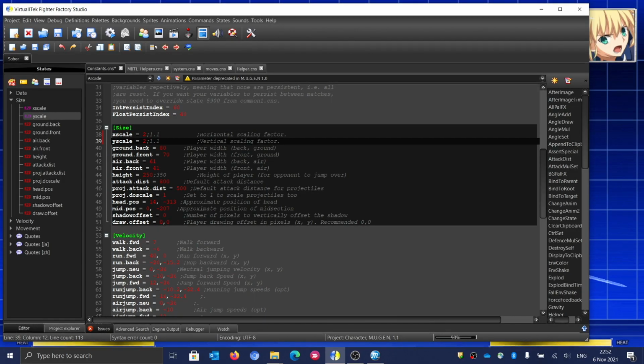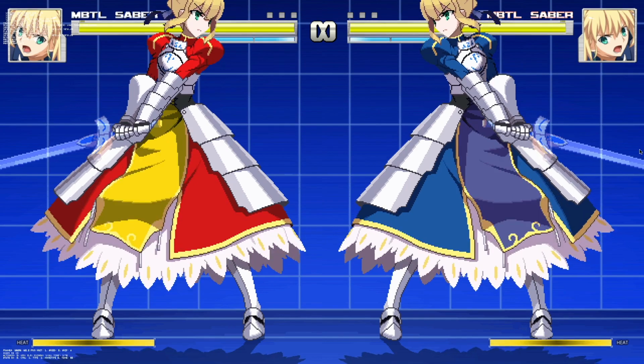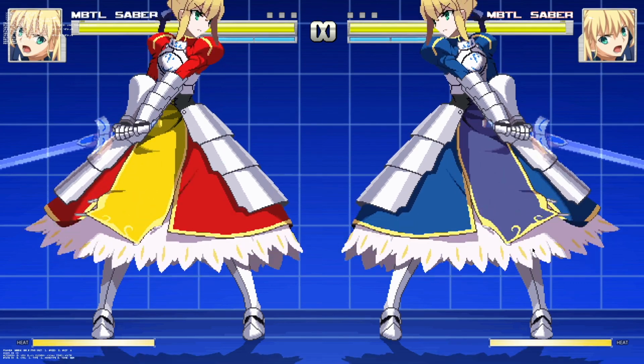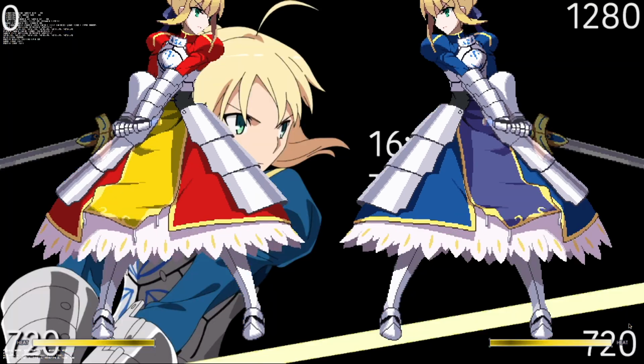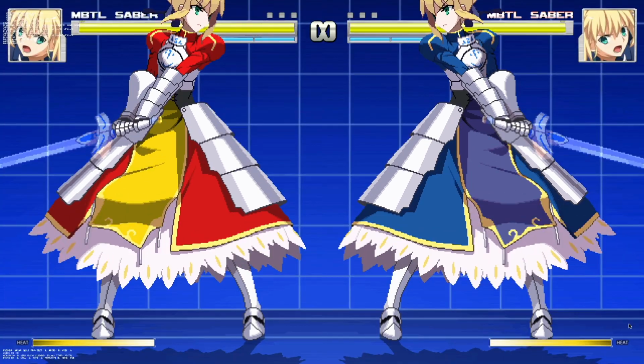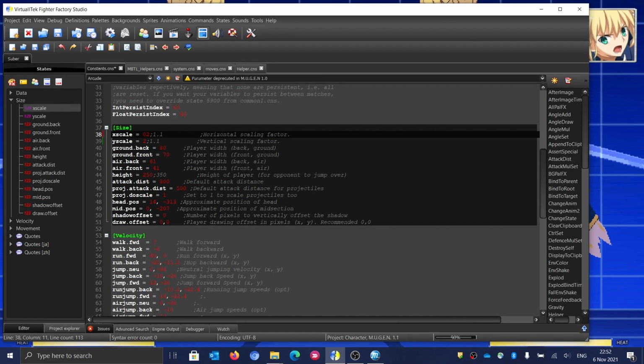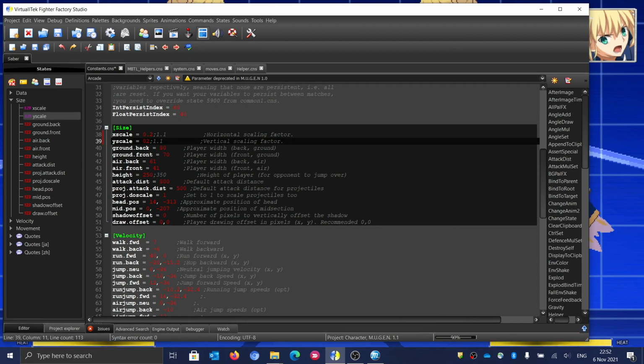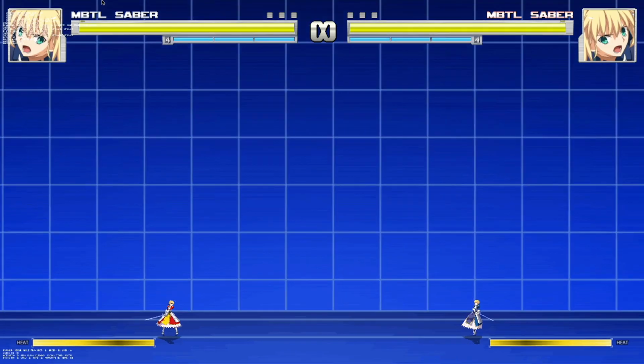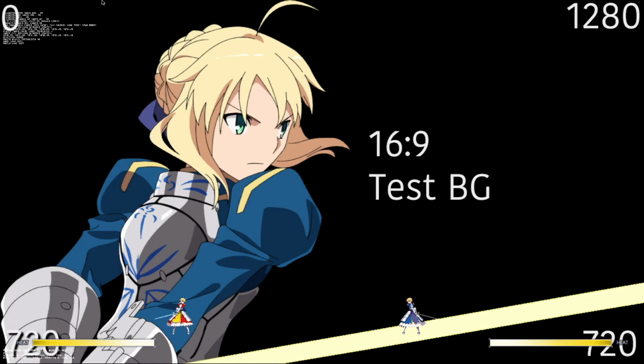I will show you something interesting, that I increase my character's X and Y scale by 2, you see only the character is scaled up. The background image remains the same, the power gauge remains the same, the portrait remains the same, only the character is being scaled up. Or even I dramatically scale it down, and it will be just okay, right?